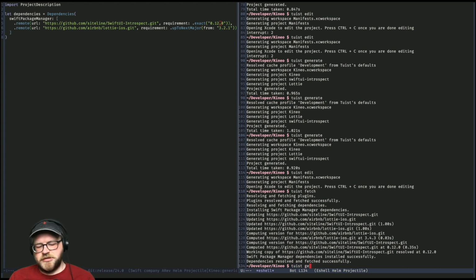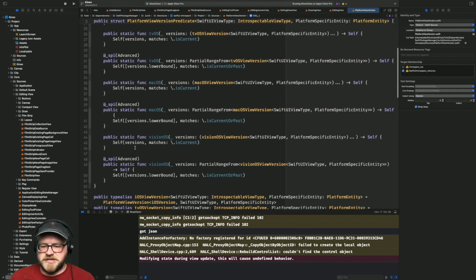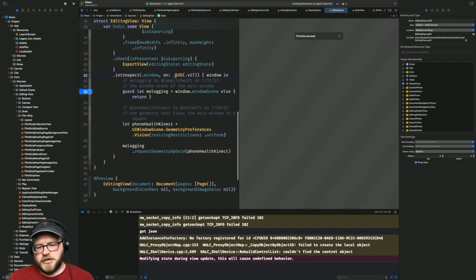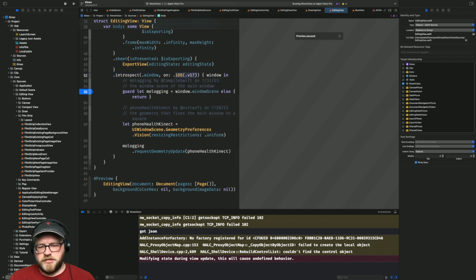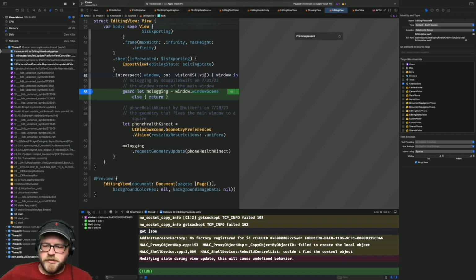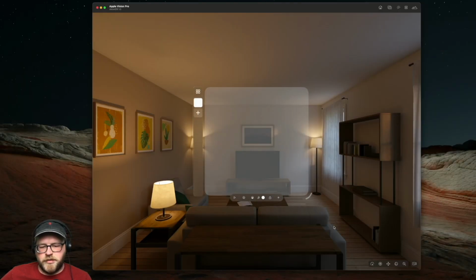0.12, okay. So then, yeah, I think we need this visionOS. There we go. Let's get back into here. On dot visionOS dot v1. Let's make sure that this actually builds and runs. Yeah, there we go. Apparently a bunch of times. Now does this... There we go. Okay. We are saved.